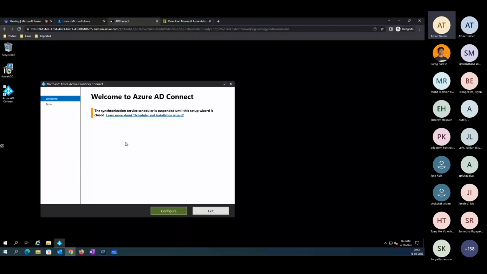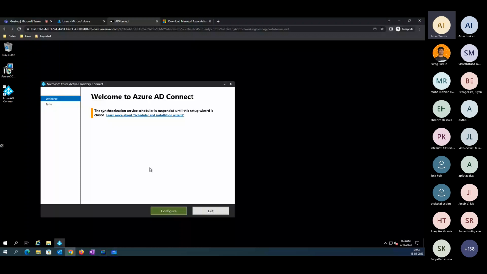But the point you need to remember here: the moment you select the configure option on the screen, you may see a message in bold letters: hey admin, the moment you start by selecting the configure option, whatever existing synchronization is currently happening is going to be moved to a pause mode on the server. If there is any synchronization happening in the backend, that will be moved to a pause mode here. So let me select this option here.